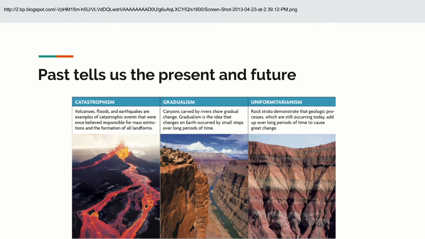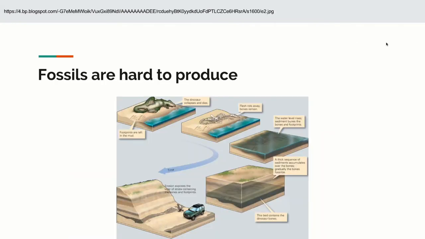We call that uniformitarianism. So if I know how sediments fall now and the rate at which they fall now, what I could then do is assume that, if they fall at a millimeter every 100 years, then in the past it was probably something like a millimeter every 100 years, and probably in the future it'll be something like a millimeter every 100 years. It's not going to be exact, and you're going to have to do some adjusting, but it gives us an idea, a reference point. We point this out because we know how we can make fossils now.